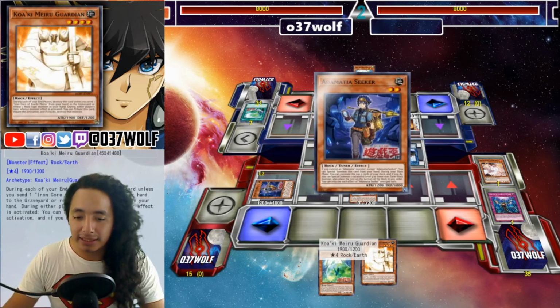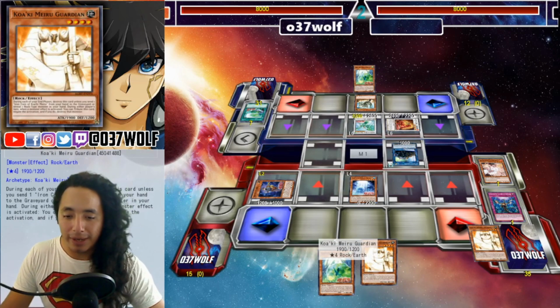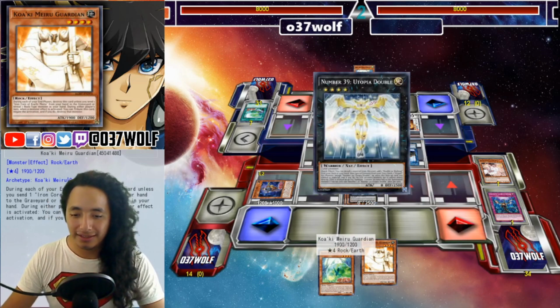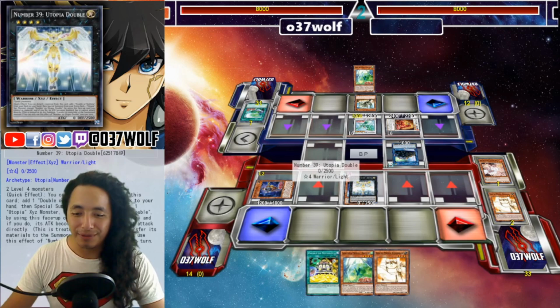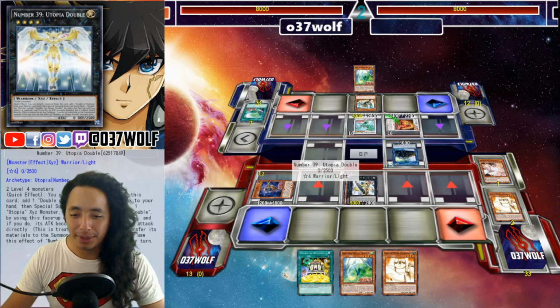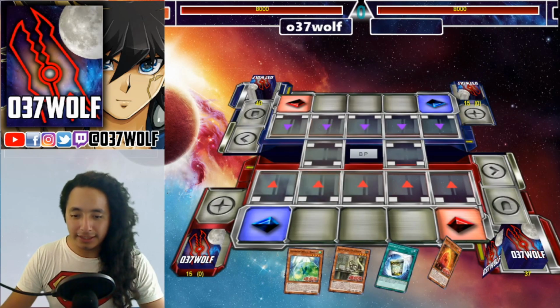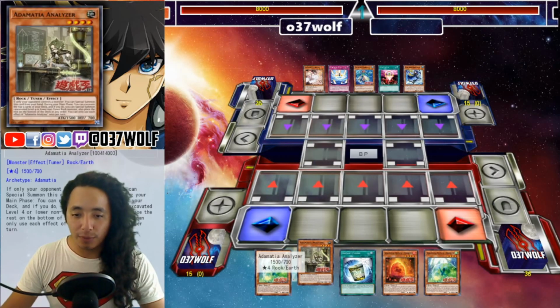I prefer this guy. I think this guy's much more versatile because it doesn't lock you out. You can still Synchro. Look at this. This is such a win button, just a win button. Boom, one punch. It's over. Done. And this is the worst case scenario, right? This is the worst case scenario.